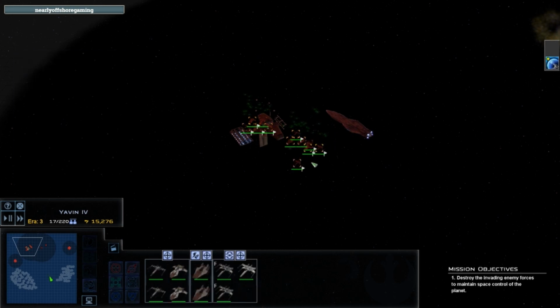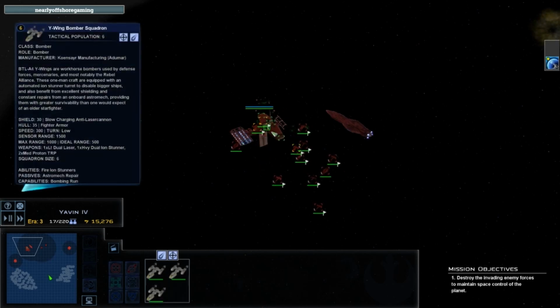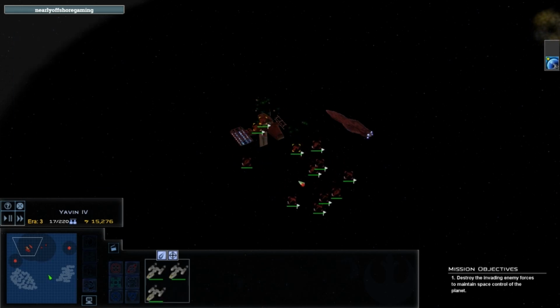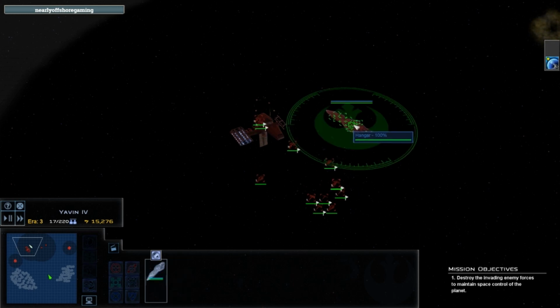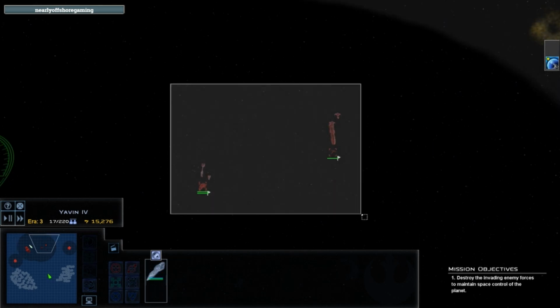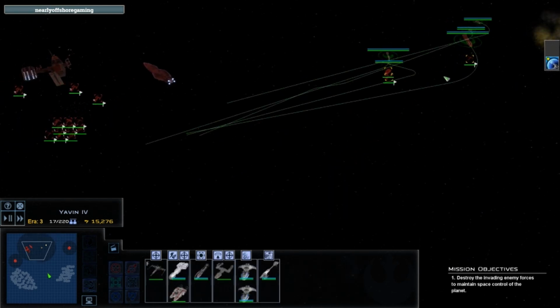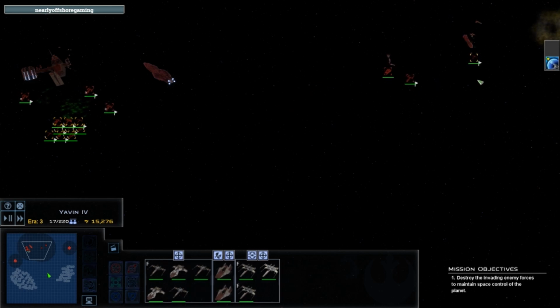Squadron reporting. Standing by. It doesn't have one? Okay. Form up. Awaiting orders. Could not remember. Copy. Right away. What else do we get? Oh, got some guys over here. Bunch of guys over here.